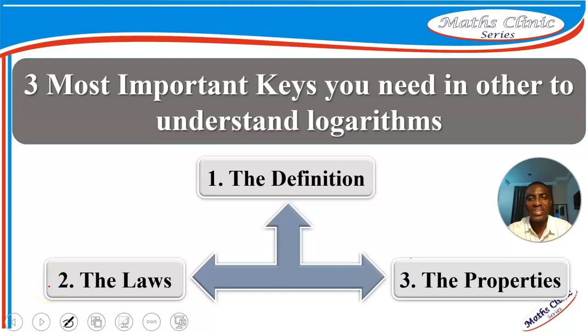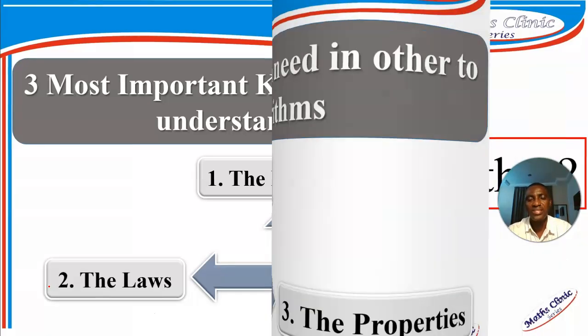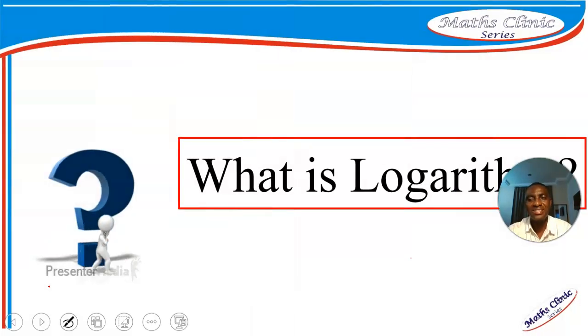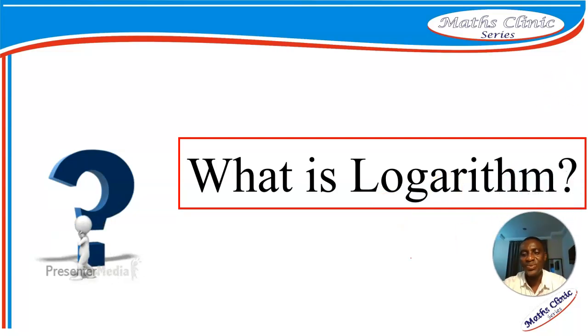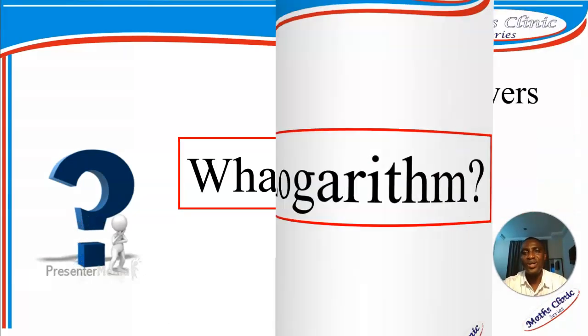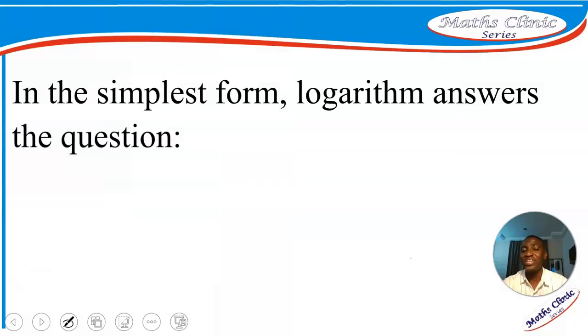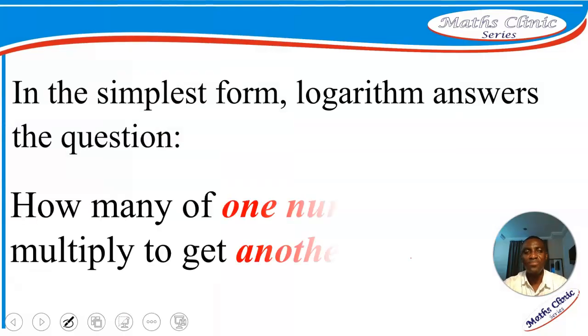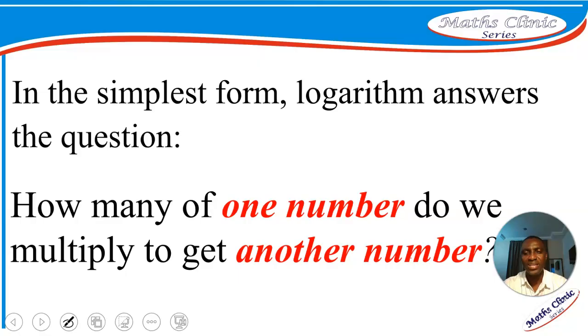So again, what then is logarithm? Logarithm answers a question. That is all. In the simplest form, I would say: how many of one number do we multiply to get another number? If I ask you this question, the answer you give me is what logarithm is all about. How many of one number do we multiply to get another number?